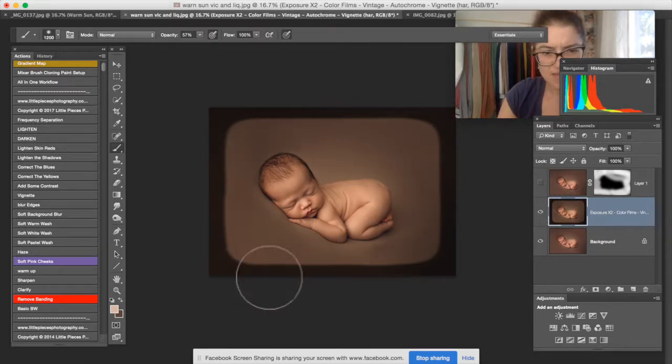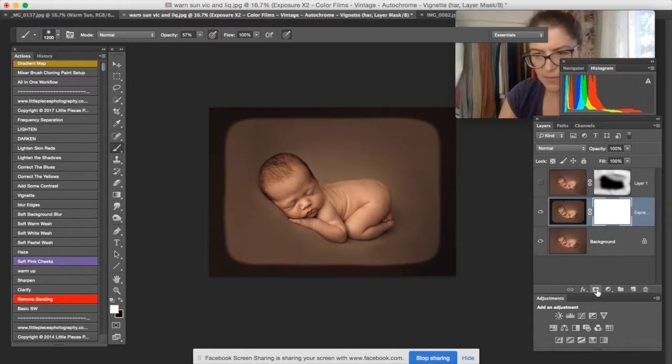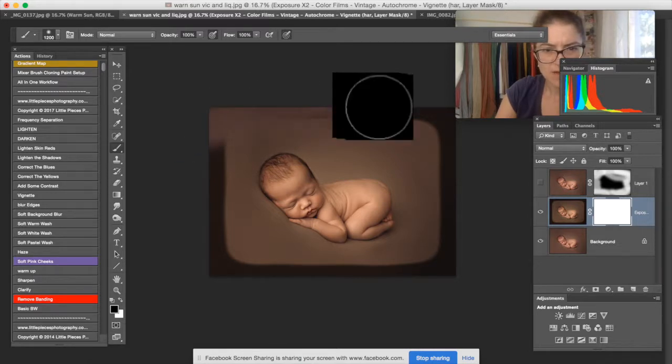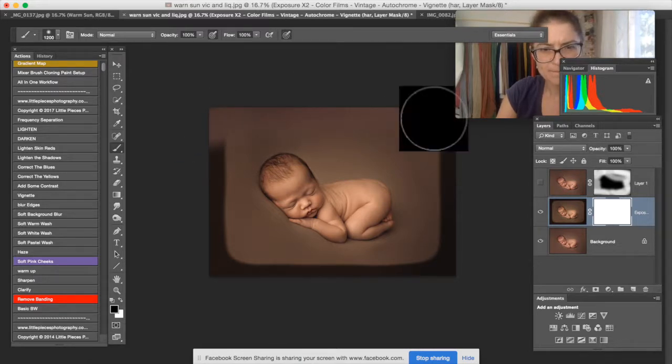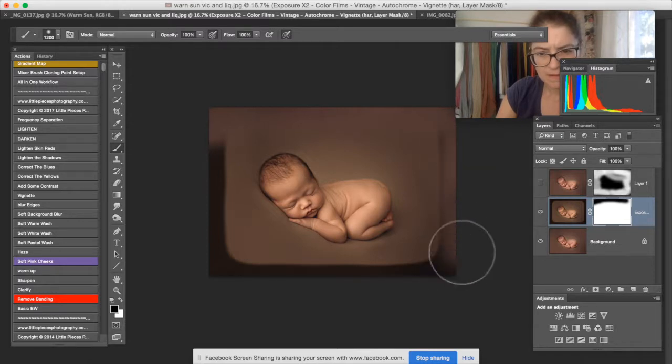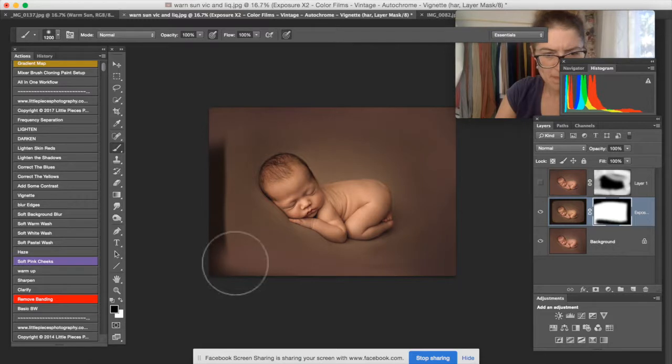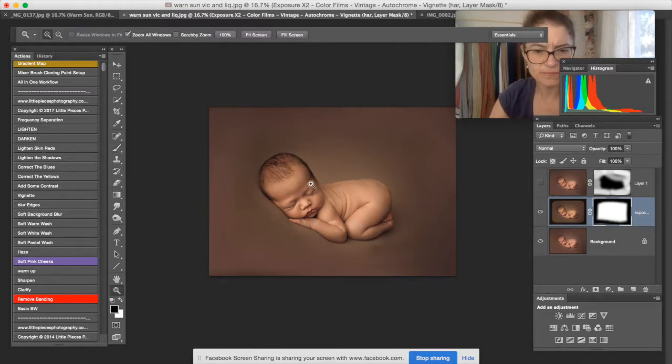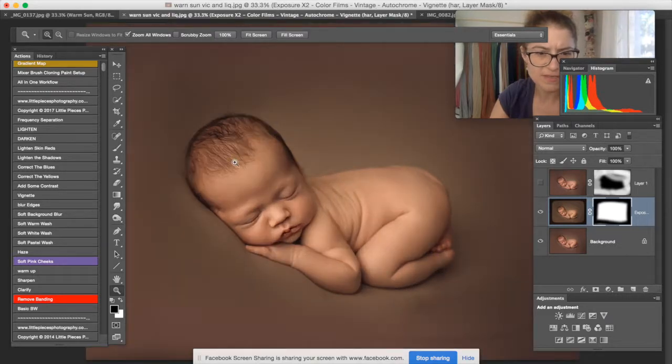So it added this edge, which I don't like, but what I will do is add that mask, and then with 100% I will reduce that. I'll take it off from the picture because we don't need it. Now let's go closer, because it added that noise.